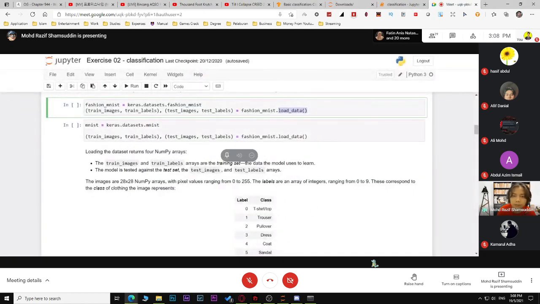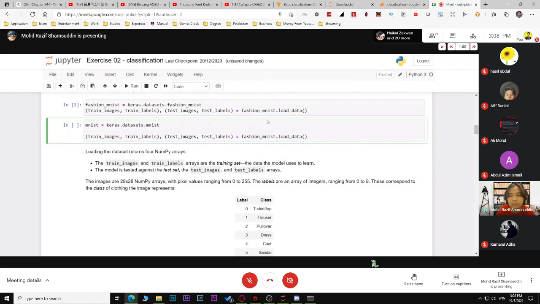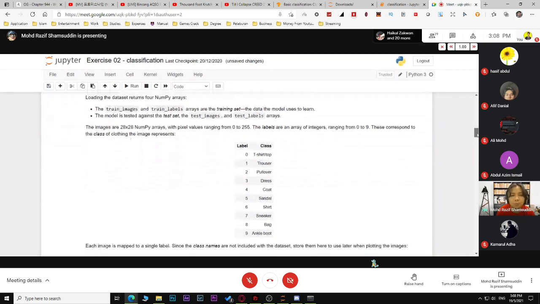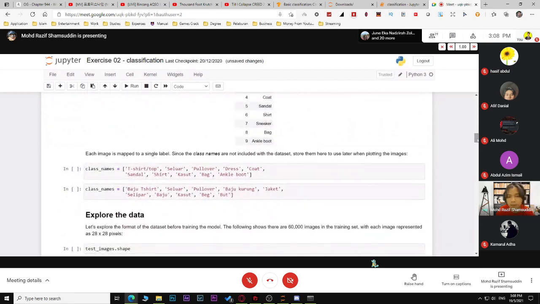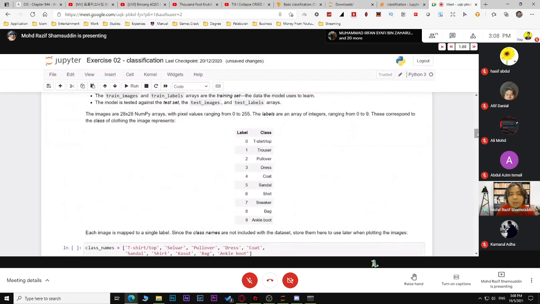So load data. So saya load je. So now the data is loaded, right? So yang bawah ni tak ada benda, ni saya tambah untuk kalau dataset tu number lah, nanti later I show you tomorrow. Okay. So next. When we have only loaded the dataset, the labels are represented using numbers, right? From 0 to 9.